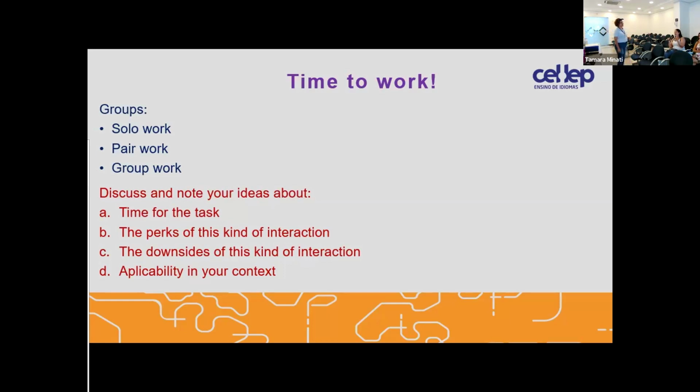Pair and group. I gave an example of a class of mine with two students, one student that has many difficulties, and one that doesn't have any difficulties, a high level student, and they can sit together or make a group with these two kinds of students because they can share the things that they learned and they can do that exercise or that project together. I think it's this.